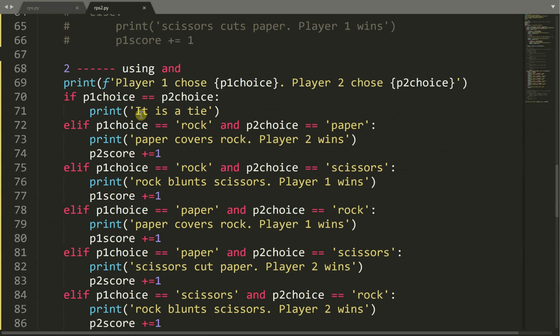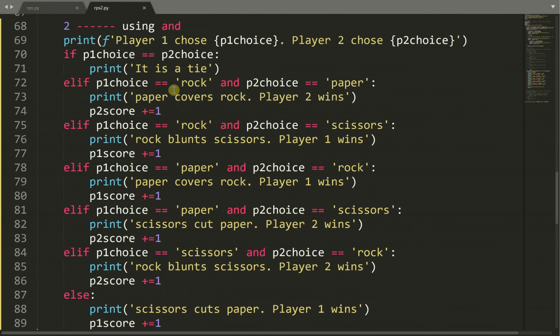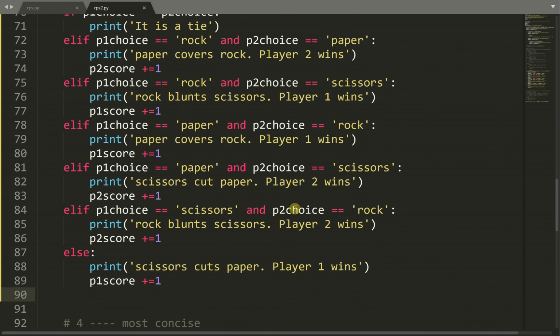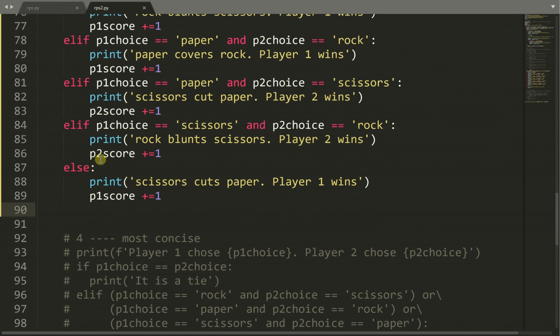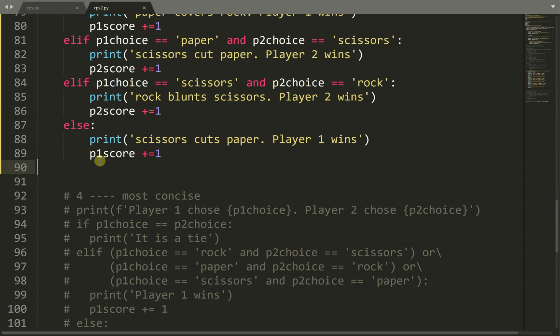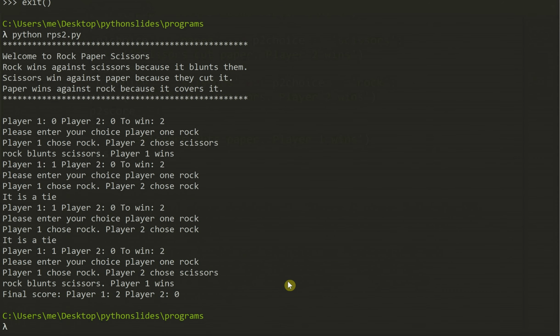We do the check for a tie, same as before. We then go through player 1 choosing rock and player 2 choosing paper, and then player 1 choosing rock and player 2 choosing scissors, and then we've got player 1 paper, player 2 rock, and player 1 scissors, player 2 paper. And again, we've got a final else here because we get to the stage where all other conditions have been covered. So let me just run the program again.